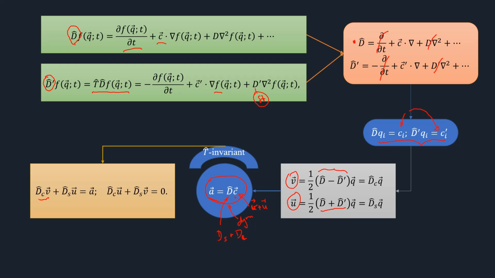Note that this term is invariant with respect to time inversion, because this changes and this changes, so it keeps itself invariant. This one does not change, this one does not change, as we have already noted. So it is also invariant, and thus they are equal to the acceleration, which must be time invariant, but this other term varies. So this term keeps itself, but this one changes. This one changes, but this one keeps itself. So we must set them equal to 0. This means that we end up with two equations for the time variation of the stochastic and systematic velocities.